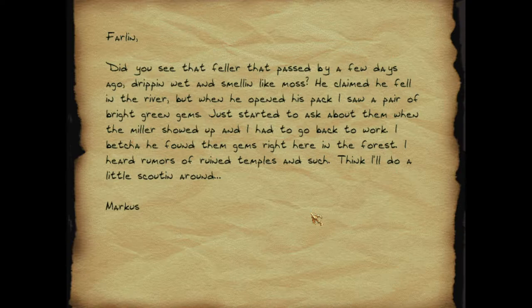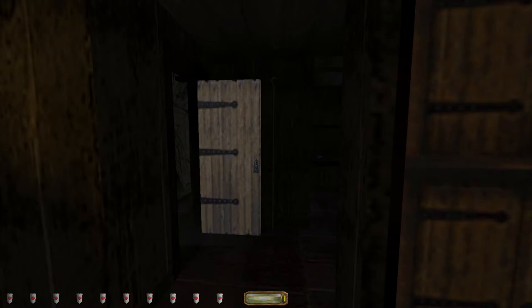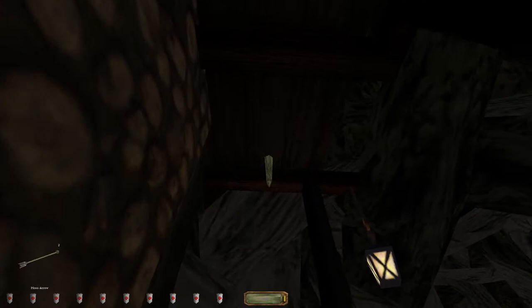Marcus. Okay, so that explains a little. And we're gonna learn more about Marcus later in the mission. So here we have two moss arrows, which I'm gonna take, and there is one more hanging here. They will come in handy in just a minute.